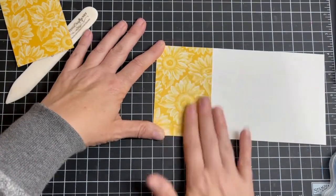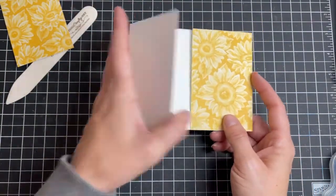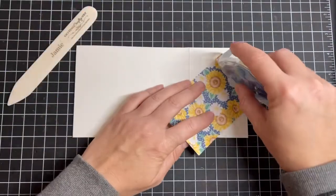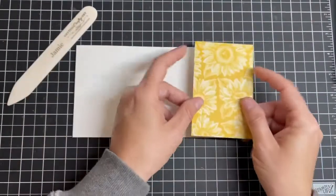Give it a nice little rub-a-dub-dub. And when you do that, if you're doing it on this here, you lose the edges a little bit. So when you open it up, and put it down, and then you create an easier view of where you're going.